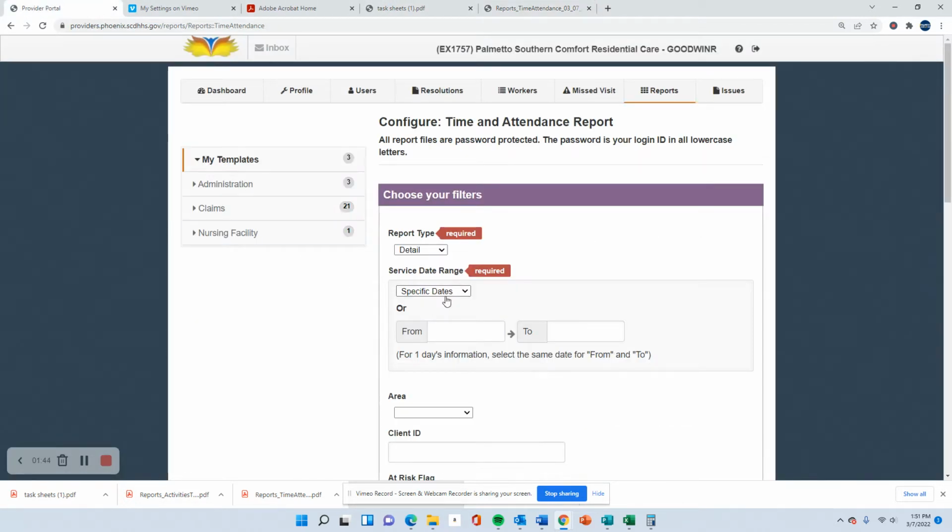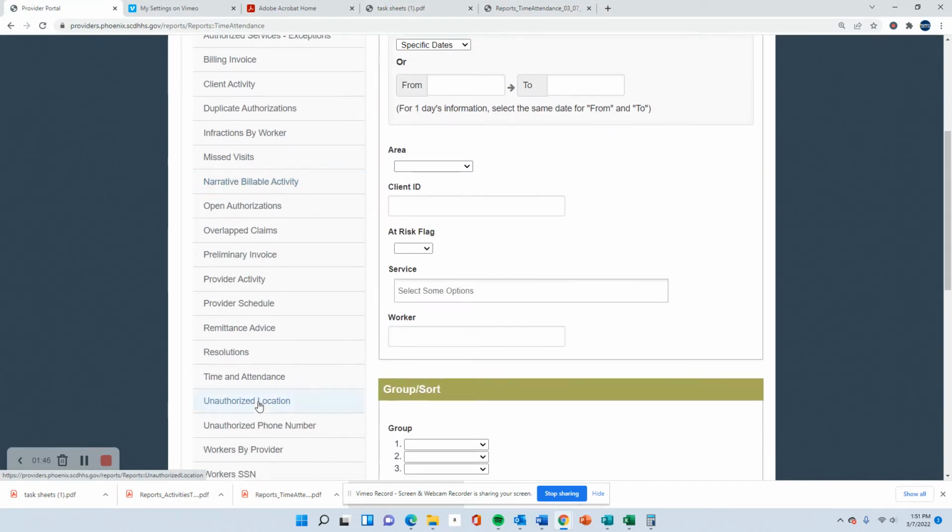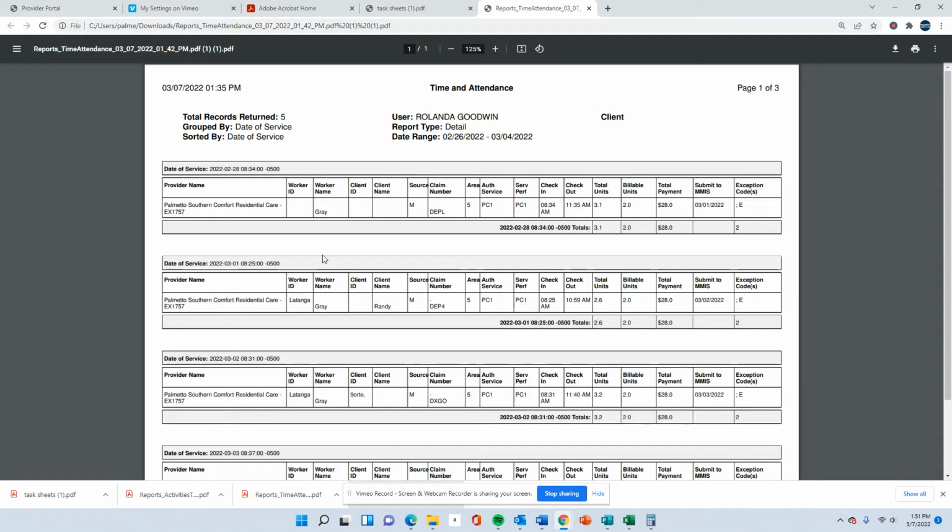This is how you will get it off of Authenticare. So again, if you run under claims, if you run a time and attendance report to create a timesheet, it's going to look like this. It's going to have your agency name, the worker ID, the worker name, and I took those things out, of course, for HIPAA. It'll have the client's name and the client's Cltc number. It'll have what services they checked in for, and then also how much they're going to get paid on that rate.